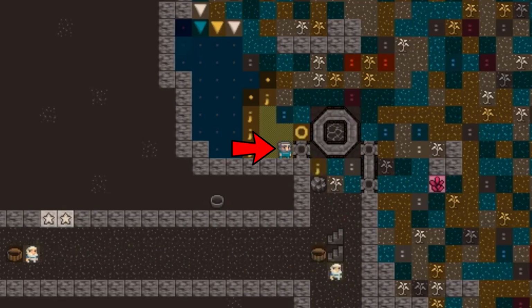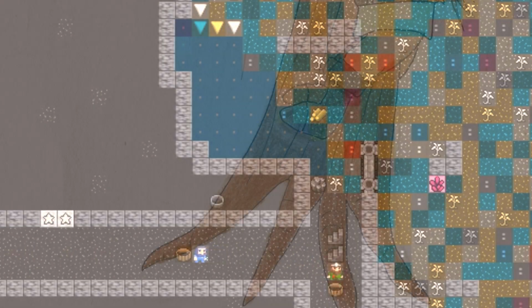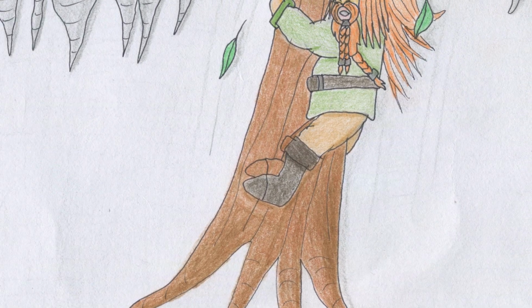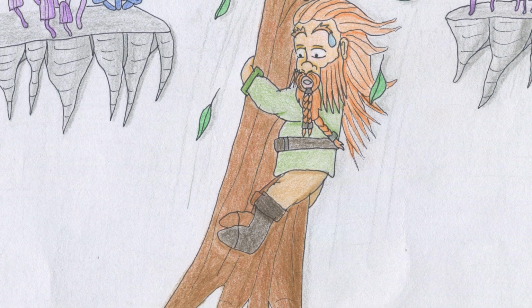And here one of our dwarves is starting to chop it down. He's standing on the branches of it though. I'm not quite sure if that's the... Oh, and he's gone. Poor guy dropped down as soon as he cut the tree. I wonder how far down he... Oh, well, there he is. He's a bit shaken, but he's okay.